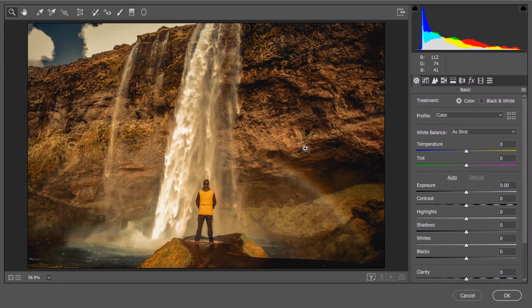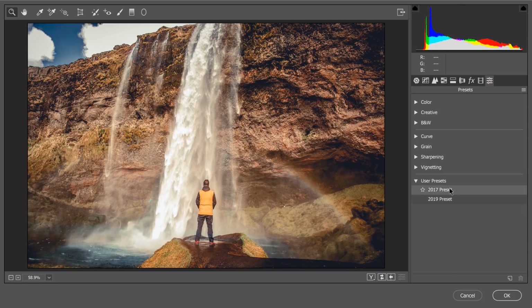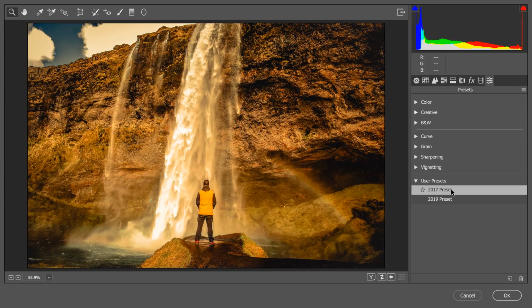Before we continue, I'm going to fix the white balance and exposure. You don't have to do this, I'm just doing it as an example and I'll show you why later. Switch to the Presets tab and select the preset that you'd like to upgrade. Here's a preset that I'm going to apply. By the way, this is a premium paid preset. I've anonymized the preset name to protect the creator's brand.